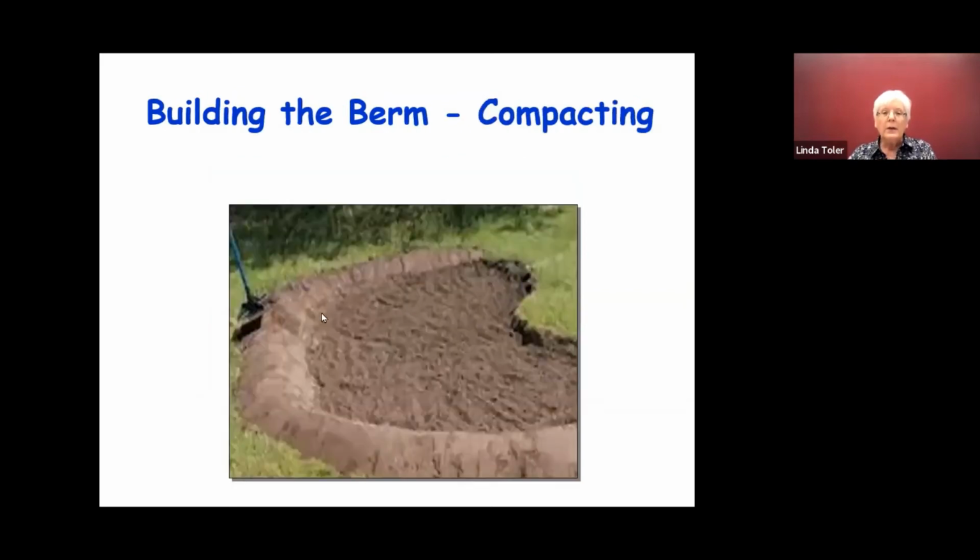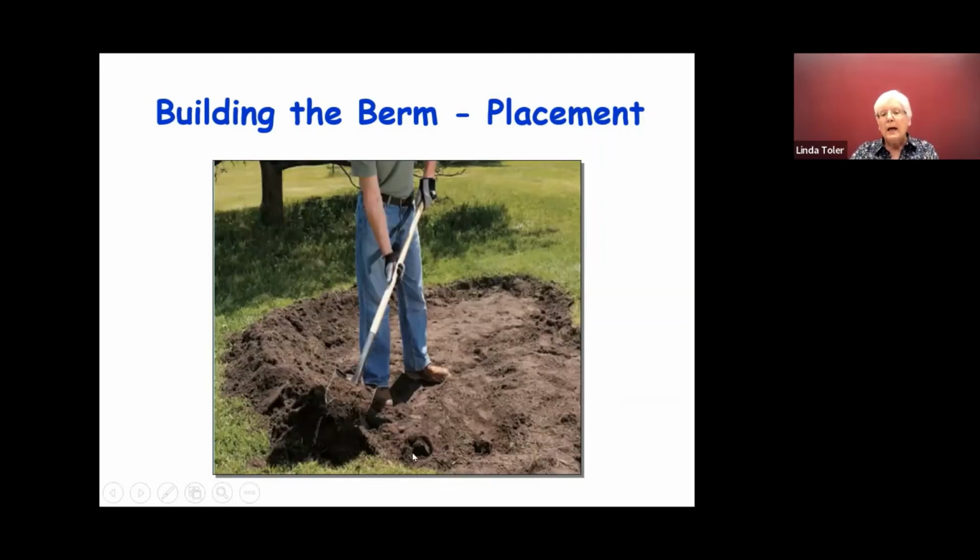The next thing you want to do is start building your berm, and let me go back to this slide. You don't want to pile up all the dirt and just tromp on the top of it to build the berm. You want to build it in layers. So you want to put down about 2 inches of soil, and you want to compact it. That's where that tamper that I was talking about can come in handy, or you can compact it with the back of a shovel, or just tromp on it really good. Then you add another 2 inches of soil and you compact it again. And you keep building that berm up gradually until it's at the appropriate height.